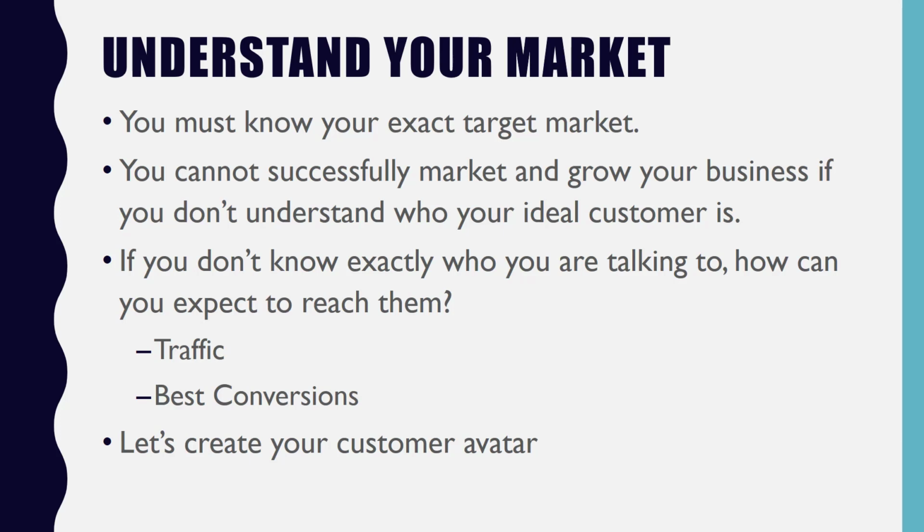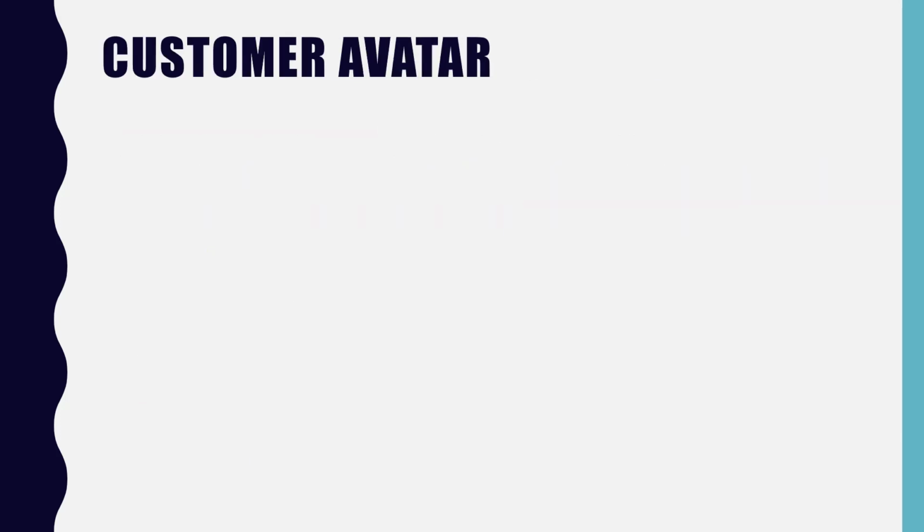To do this, we create what's called a customer avatar. In a nutshell, the customer avatar is the ideal customer you're going for. A lot of these questions are pretty elaborate, but the point of this lesson is to get your mind working so you start to hone in and have a picture of who you're trying to reach with your info product, so you can better sell to them on your sales page.